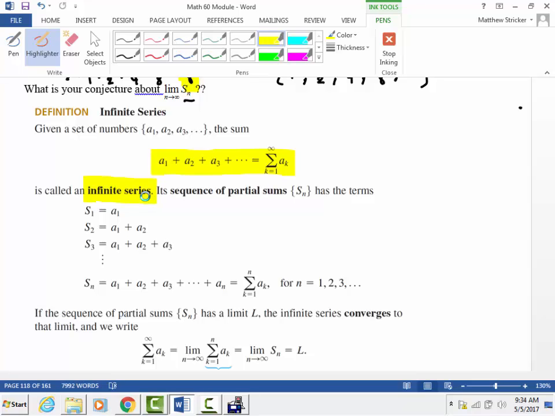Each time you're adding 3, right? If I add up all these terms, and how many terms are there here? Infinite number. If I just keep adding all the terms together, is that sum of all these numbers going to approach some value, or is it just going to keep getting bigger and bigger and bigger and bigger? Bigger and bigger and bigger.